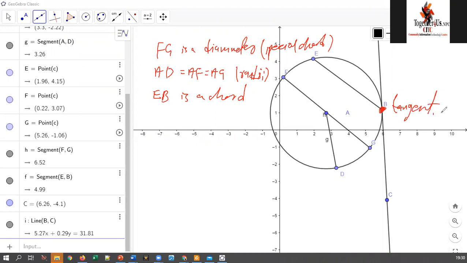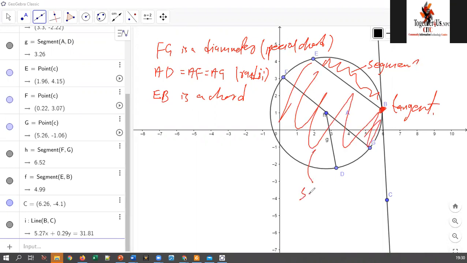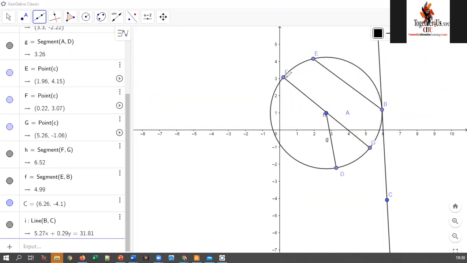The final thing that I'm going to talk about is the concept of a segment. This thing here is called a segment. And this entire thing here also is a segment. In other words, a chord divides a circle into segments. So this one is a major segment, that's a minor segment, and of course a chord which is a diameter will divide the circle into two equal segments. That is another important concept. I will leave it here, guys.